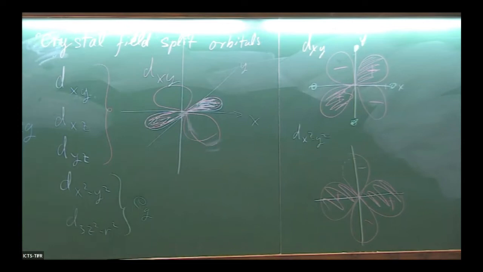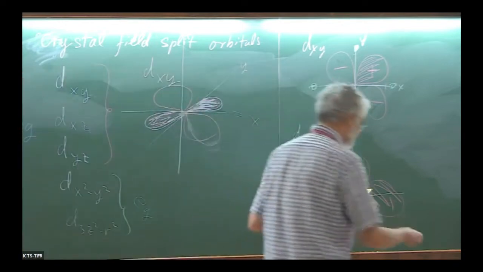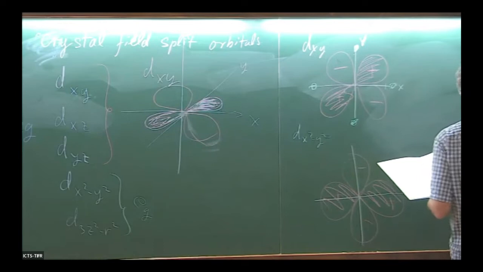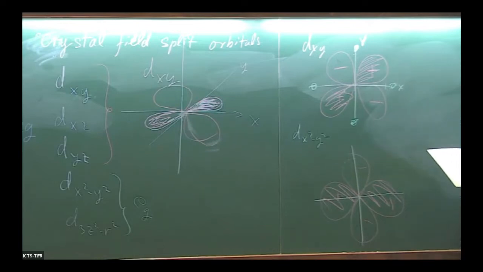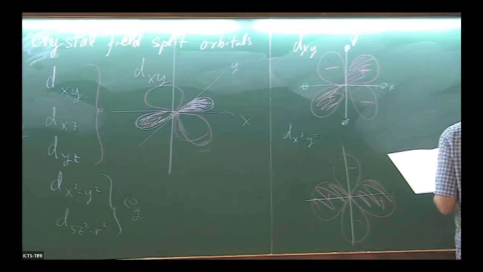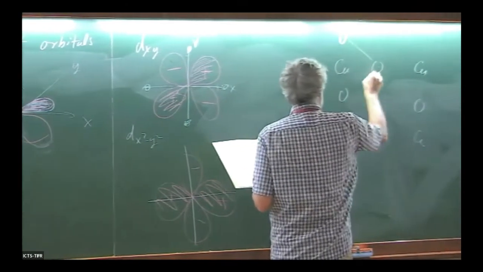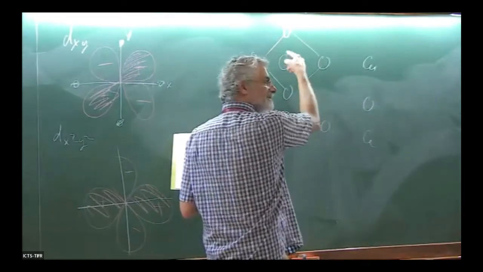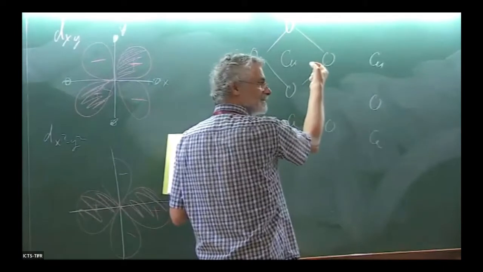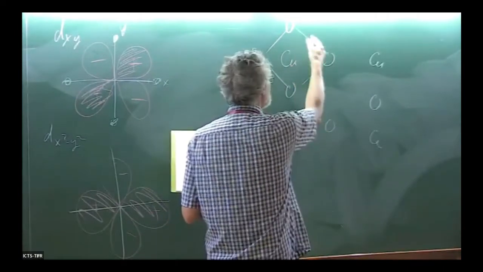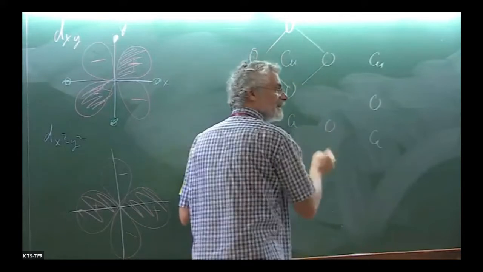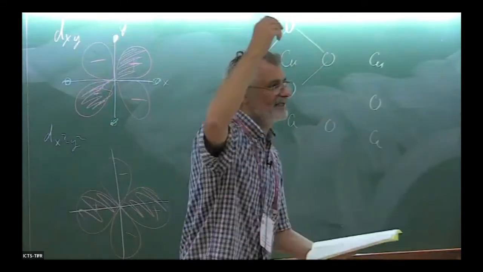Right. If we reduce further the symmetry, there will be further splittings here. When you asked about the copper, I drew the lattice of the copper, lanthanum copper oxide. It was something like this: copper, oxygen, copper, oxygen, copper, oxygen. So here you can see the four oxygens around the copper, and there are two other oxygens around the copper, one above and one below, but they are not the symmetry equivalent of those four oxygens. So this octahedron is kind of squished or elongated.